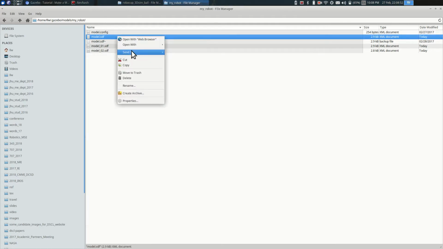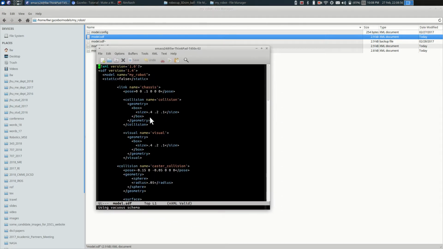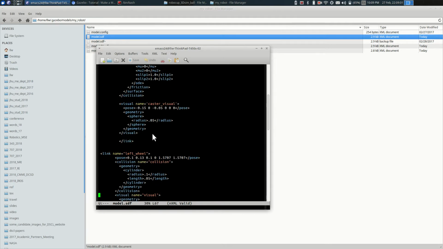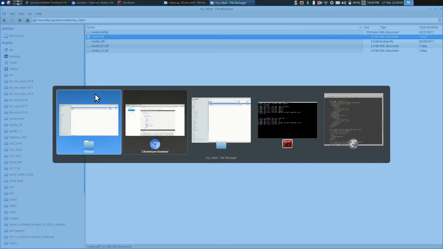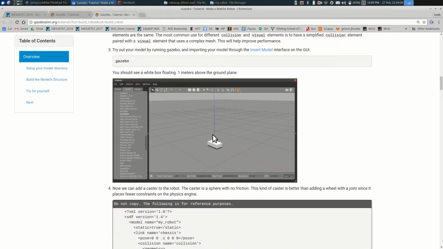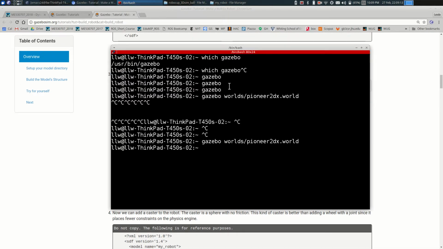And model.sdf is right here. This is my version of it, open with Emacs. What you're going to do is start with a model that just consists of a box, and then you're going to add other things to it. So this model, as I've constructed it right here, you add just a box for the mobile robot, and then you run Gazebo. So we'll run Gazebo, and we're running, again, the standard version of Gazebo.